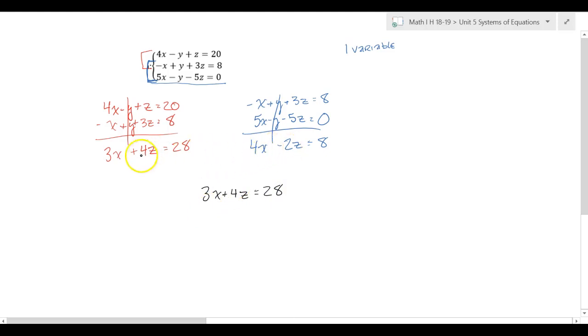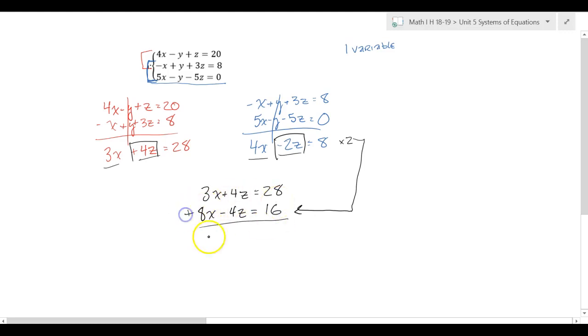And then I see that the z's are going to be the easiest to equalize. So I'm just going to multiply, just so you see what I'm doing. I'm multiplying this whole thing by 2 when I bring it down. So I say 8x minus 4z equals 16. I only did that because I saw that in order to equalize my z's, I would need to multiply by 2. I could have equalized my x's, but that would have required multiplying both equations, and I don't want to do that. So here we go.